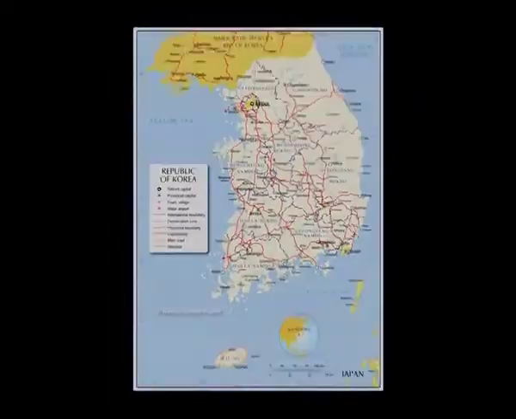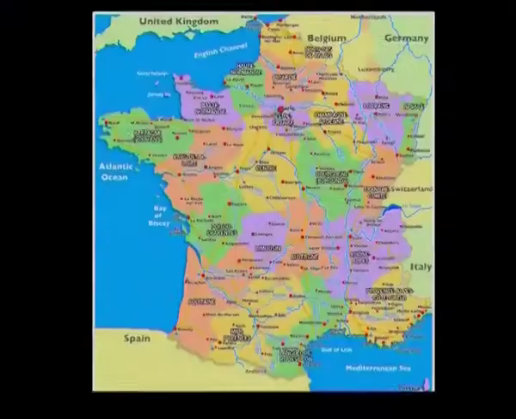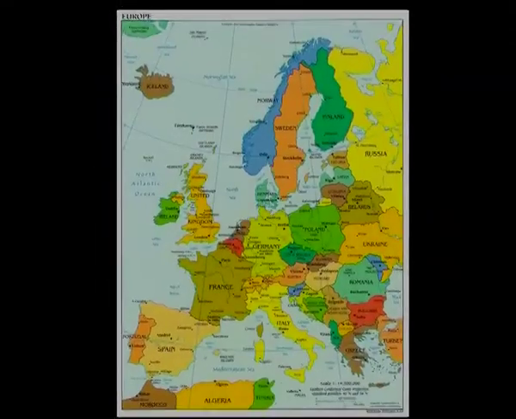NTSC is the second system. It stands for National Television System Committee, and this standard is used in North America, Japan, South Korea, Taiwan and Burma. SECAM is the third standard. It stands for Sequential Color with Memory System, which is primarily used in France and a few European countries.